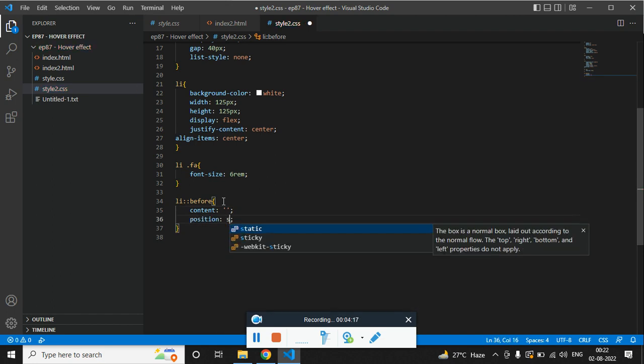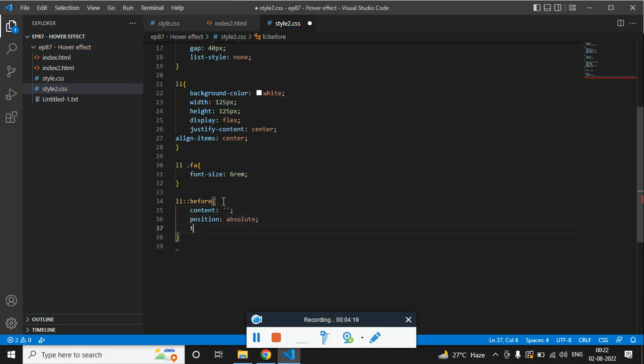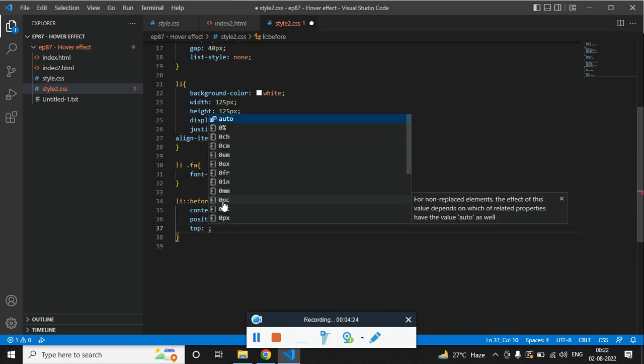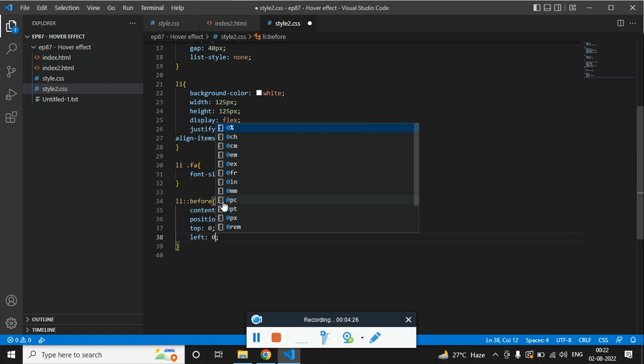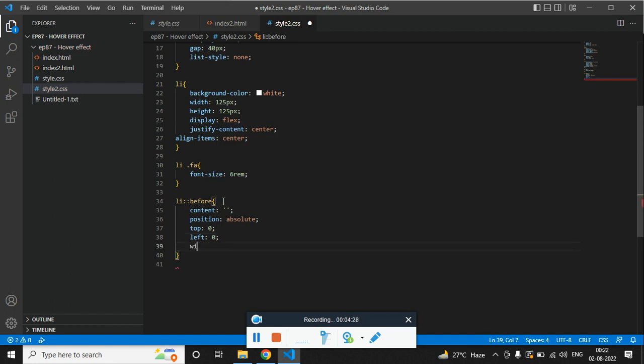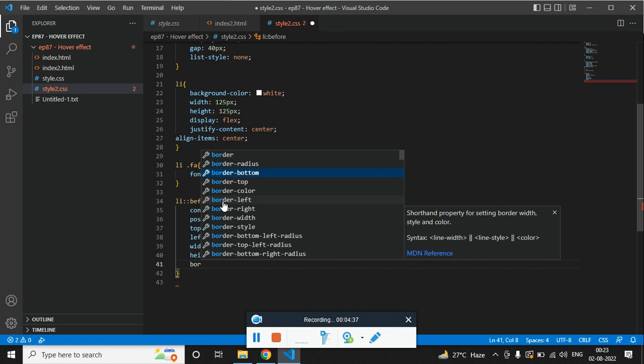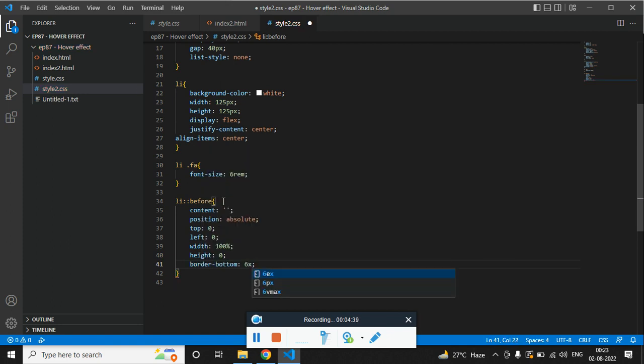Position absolute, top 0, left 0, width 100% of the width, height we want the height to be 0, and we'll use border bottom 6 pixel, left and right, solid red.